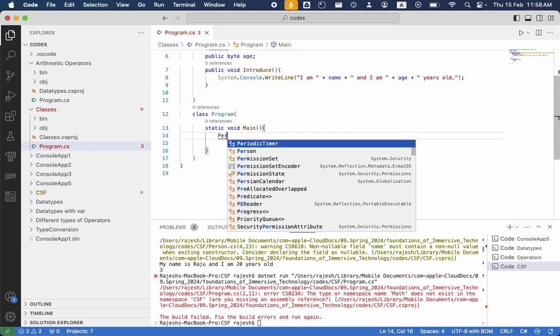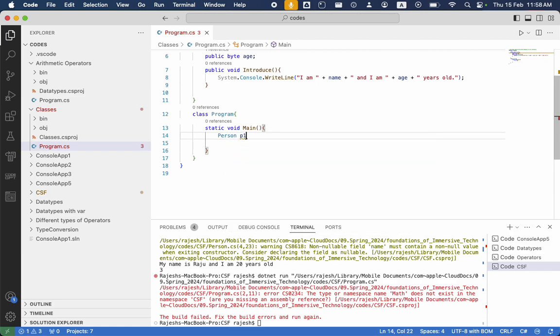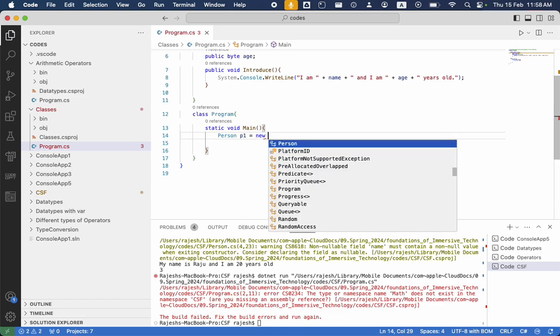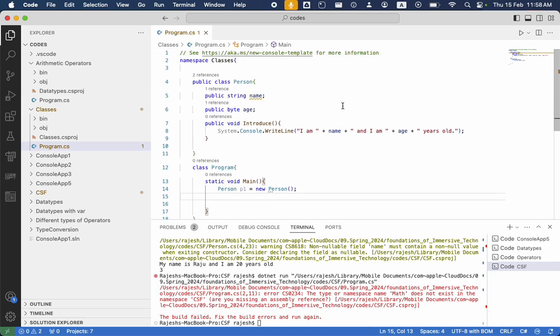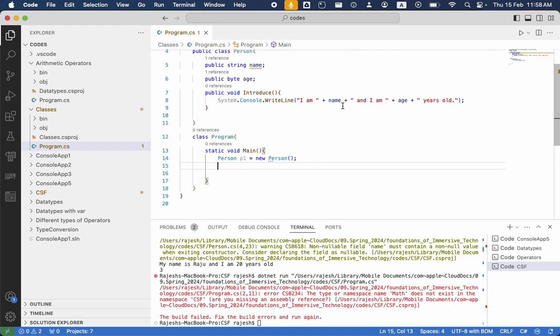So Person p1 equal to new Person. And by now you would have noticed that each statement should end with a semicolon, like C. Code blocks need not end with a semicolon. Those which have brackets don't need to end with a semicolon. Okay. Those which don't have brackets need to end with a semicolon.